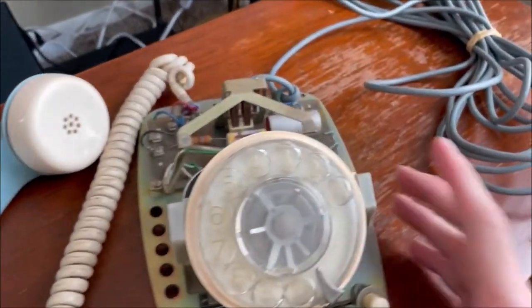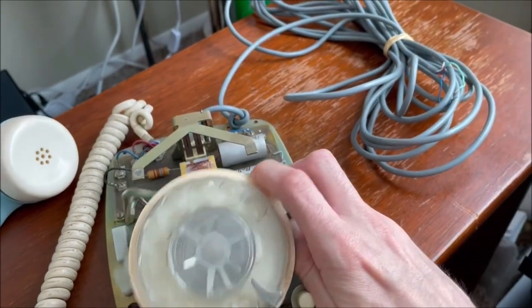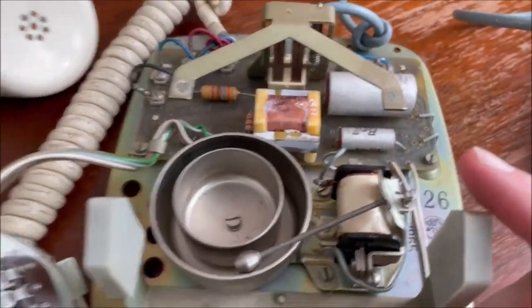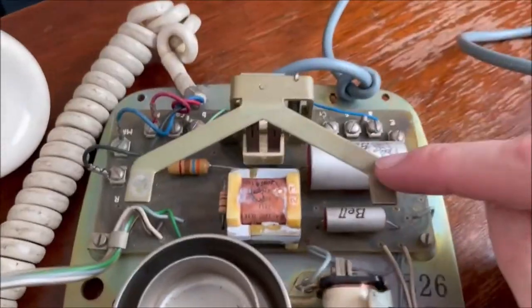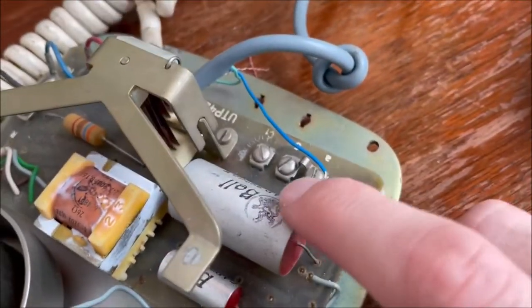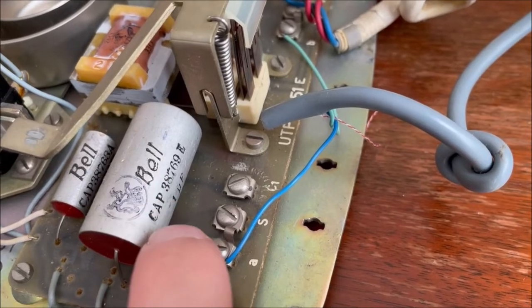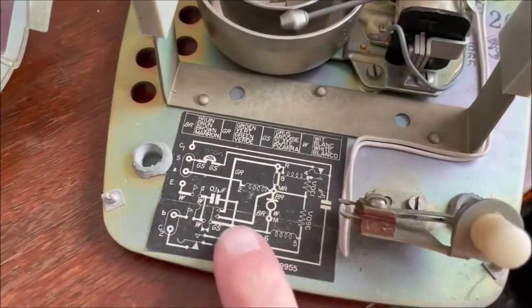I'm just glad this didn't end up in the trash - it's such a nice shade of blue. Here's a look at the inside; it looks just like the Heraldo telephone as well as my Standard Radio and Telephone SU62 from Sweden. You'll see the concentrically mounted bell ringer dual gong, the network, and the switch hook - just like an early Heraldo telephone. The capacitors are marked with Bell using a similar Hawthorne font found on Western Electric products, which might have been their logo.